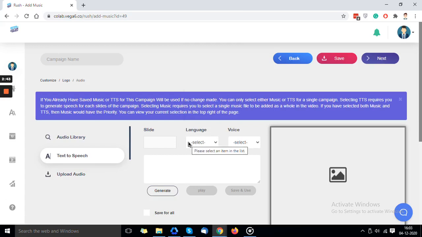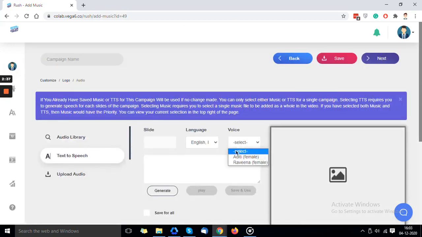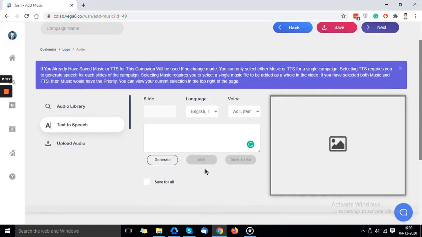I'm going to choose a language. I'm going to choose an accent. I'll be generating it. Play to preview how it sounds. And if it's good for you, then click on Save and Use.